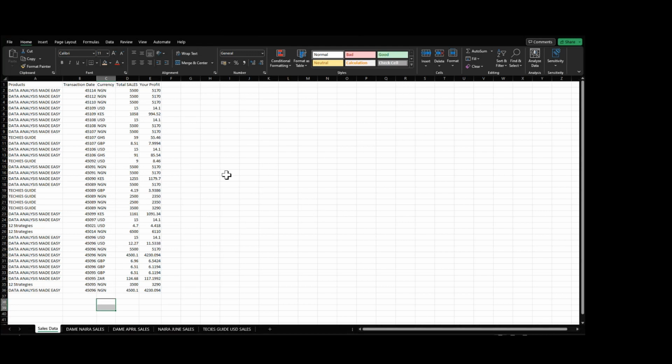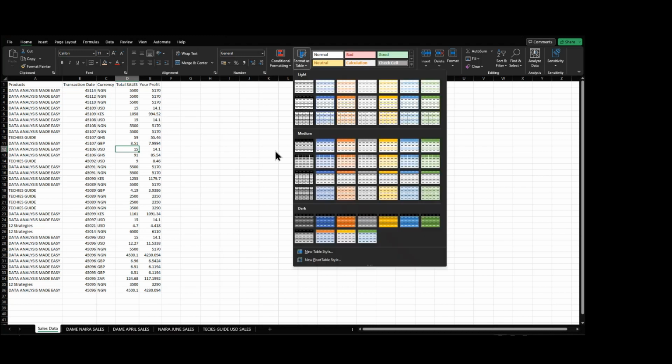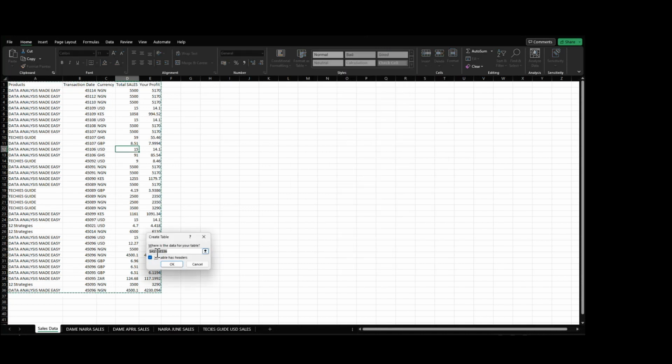First of all, the first thing you need to do is to select one particular cell in the table and then use Control T, or you can see here, Format as Table. You can click on this place, then choose any design of your choice, any design that you want to choose. You can see your data is already selected for you.